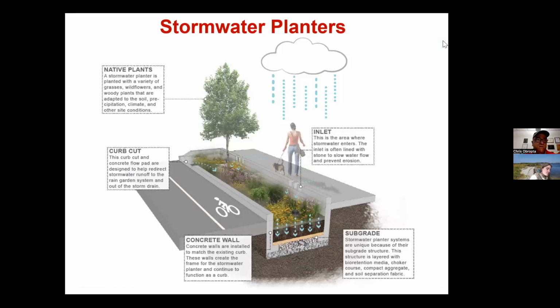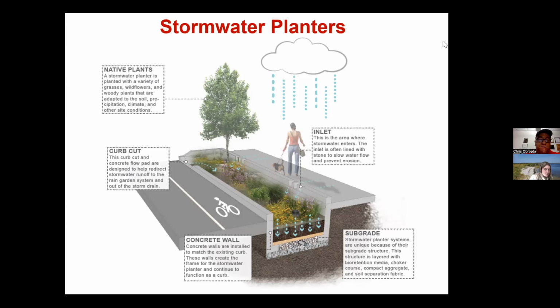Another type of bioretention is stormwater planters. These are much more structurally oriented features. You find these in very urban areas, built into the existing sidewalk. So instead of having 10 feet of sidewalk, you have 5 feet of sidewalk and 5 foot of the stormwater planter. It's taking road runoff. It's also taking sidewalk runoff. It has plants in it, seeps into the ground. This one actually shows some stone underneath with an under drain in it. But the idea is we're going to capture water in here and let it filter into the ground.